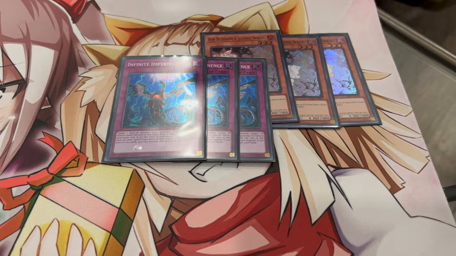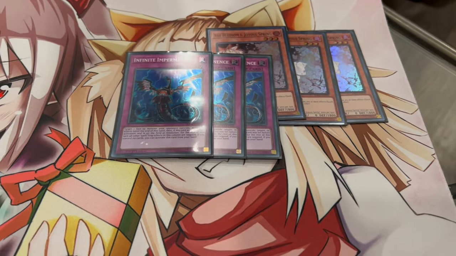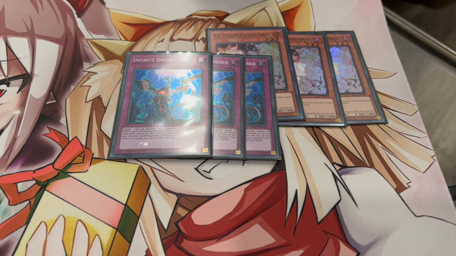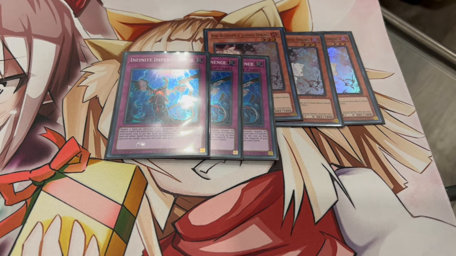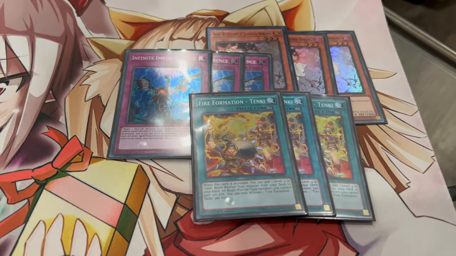You can only really fit the six hand traps, but they're just the most generic hand traps you guys can be playing. Of course, with a build like this one, you guys can swap out Imperms for Nibs or Drools, depending on the format. And I just think these are the most generic ones, so that's why I'm playing these. We're playing three Tenki, of course, for consistency.